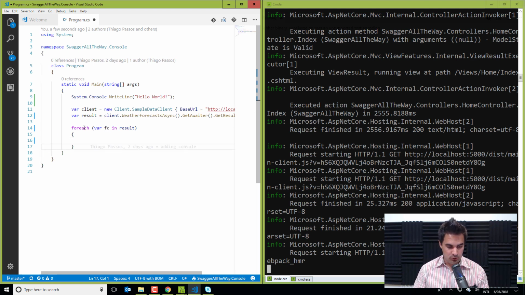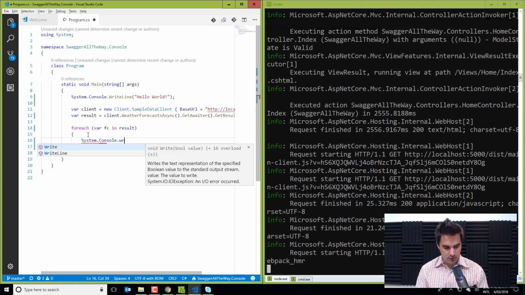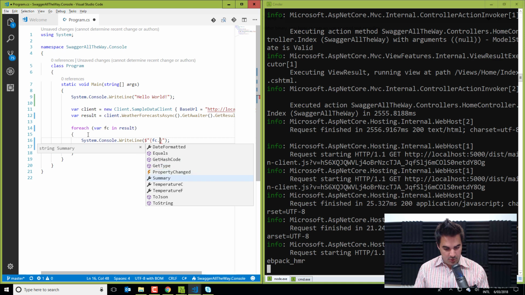So let's now do a system.console.writeLine, and what I want to do here is print some of the information coming from there. First I want to print the summary.